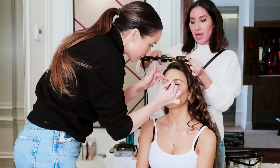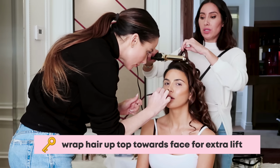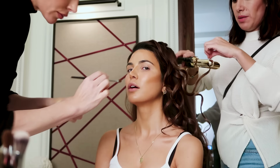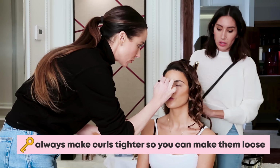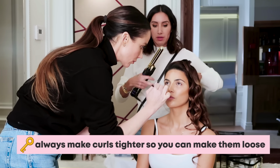Okay, so for the pieces up top, I'm basically wrapping horizontal on the sides, but then up top towards her face so that I can get nice lift. It looks crazy right now because of the hairspray, but I'm basically just setting your curls, making it super tight so that when I brush through it, always go tighter than you think, because you can always loosen it up and blow dry over it to make it looser, but you can never go back through and make it tighter.